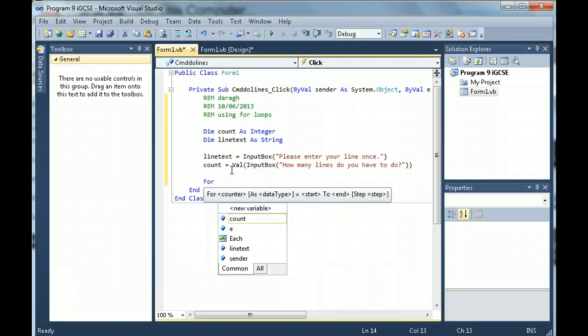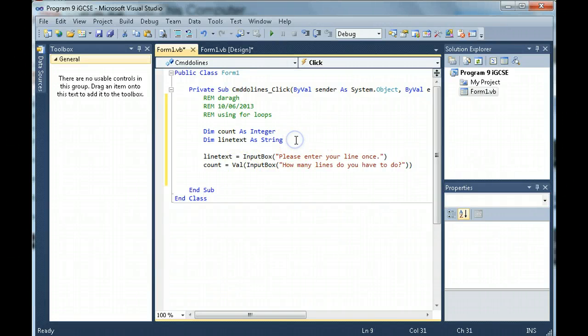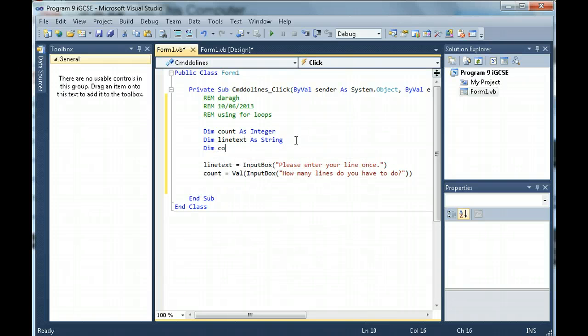So we say for. Now, here we should have an extra new variable, and this is the count loop. Maybe loop counter is nicer.